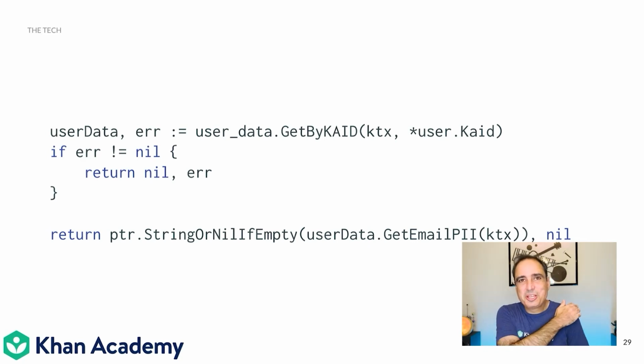We have this nice little PTR package that lets you do mappings from simple types to basically pointer types, because in this case, as we noticed from the interface, it can be nil, so it's a string pointer, and so we just have a convenience function to basically say, hey, if this is nil, just return a nil for it. Yeah, and so one of the things also I'll note is that email is personally identifiable information, PII, and so we make that very clear in our interfaces, and we also encrypt that data on our backend. So we have to decrypt it at the time that we know that everything is authorized.